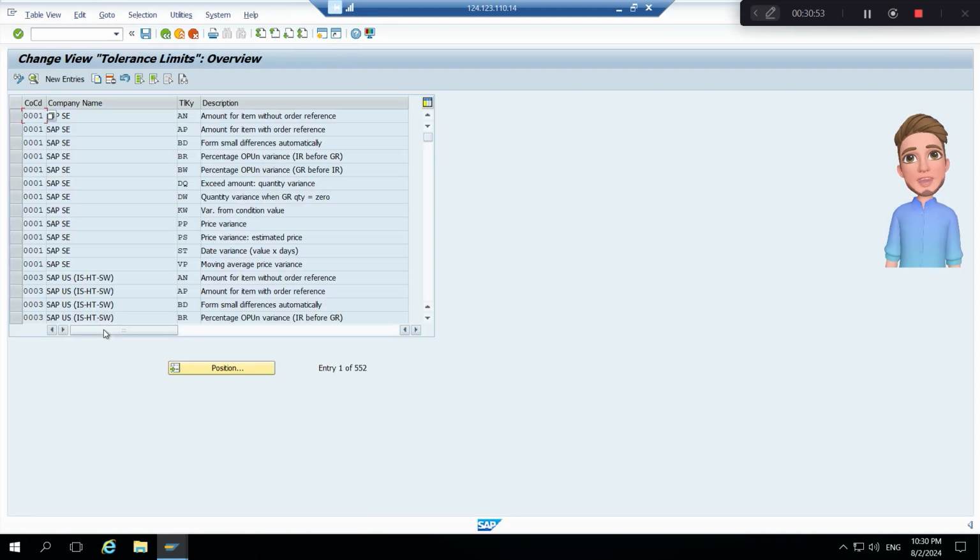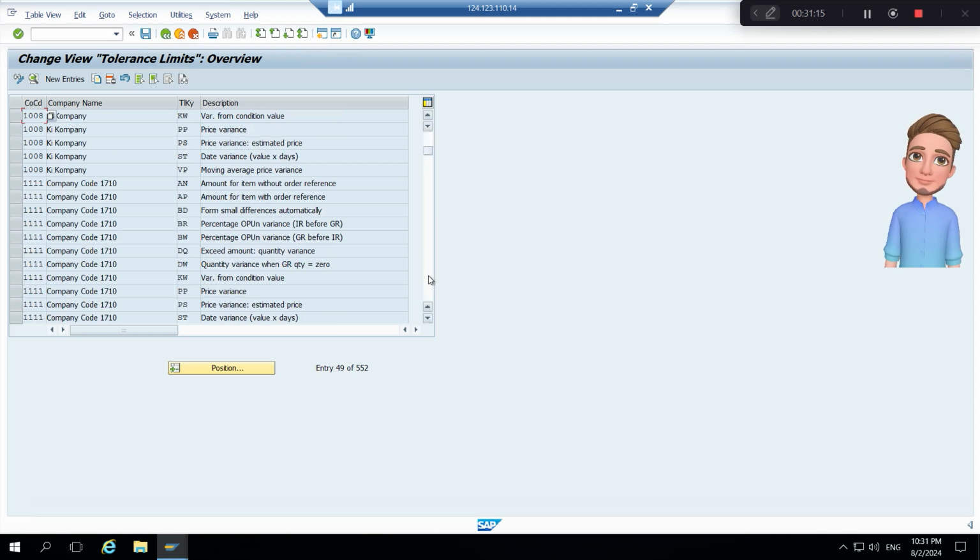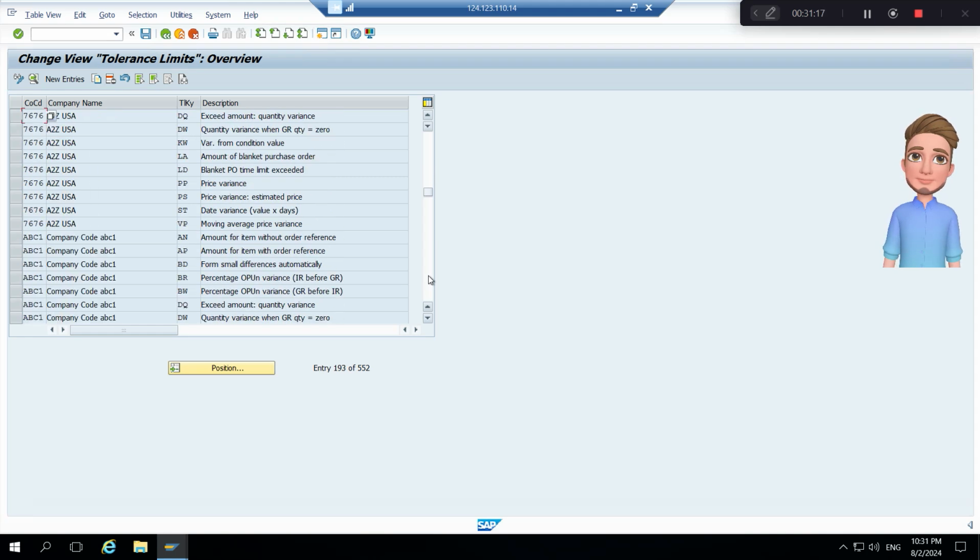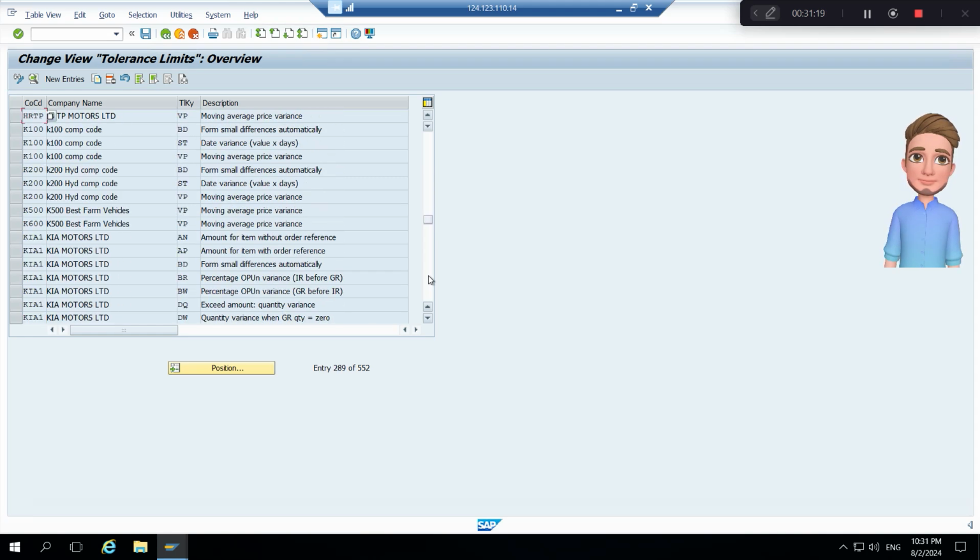Okay, you have received a goods receipt. When you ordered, you ordered it at 100 per unit, but when the invoice came it was for 110. So it's a significant difference, right? More than 10%. What do you want the system to do? So here you do these settings. You don't have to select all of these. There are various control parameters. So I'll just check few of them which I have done and I will define it here.